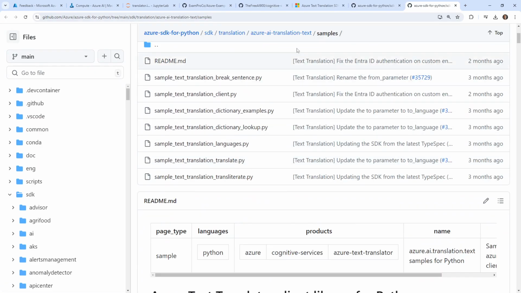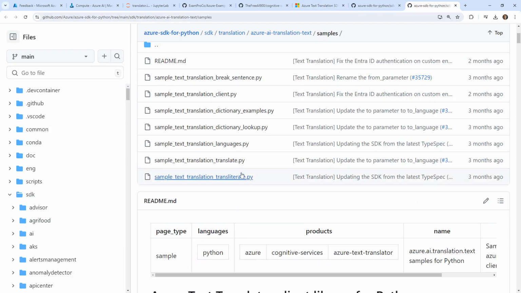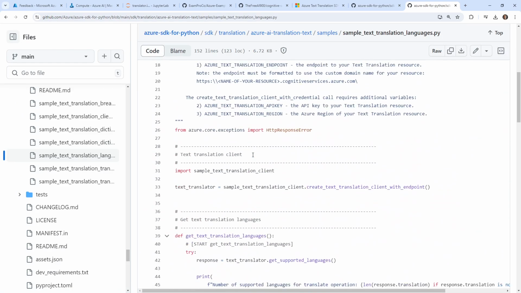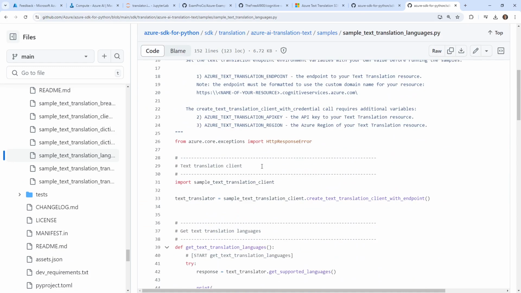And what's interesting is, obviously there's the docs, but you can't always trust Azure Docs. Sometimes the code examples are better, or you just have to experience it for yourself. So we have sample text translation languages. That sounds really good because I just want something really simple. And here they're just saying import sample text translation client. So it seems like they've abstracted out the code.